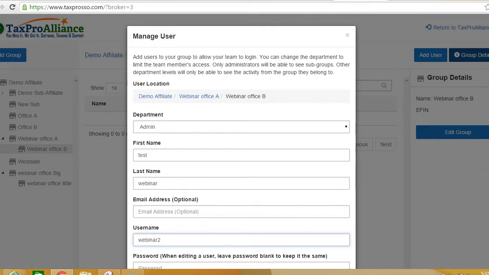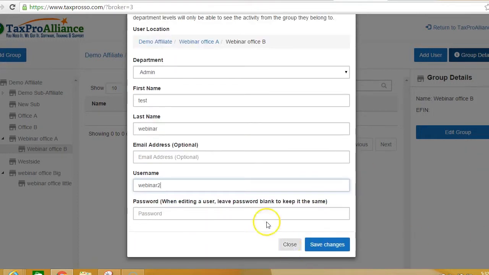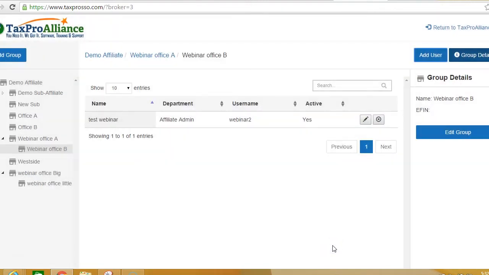So his username is Webinar 2. Pass 202 is his password. All right. So now what we have here is a user created at Office A. Then we have a user created here at Office B, which is an admin.